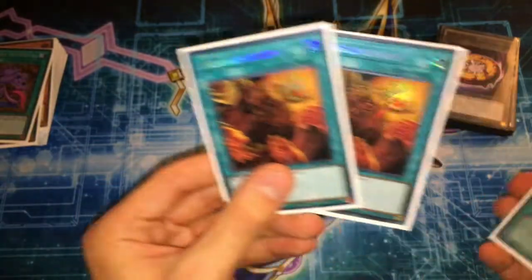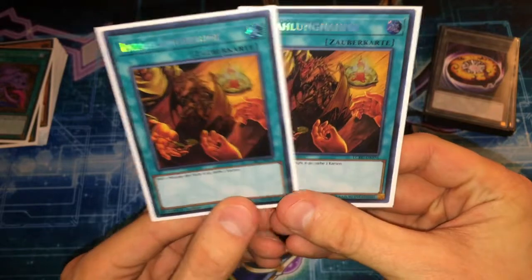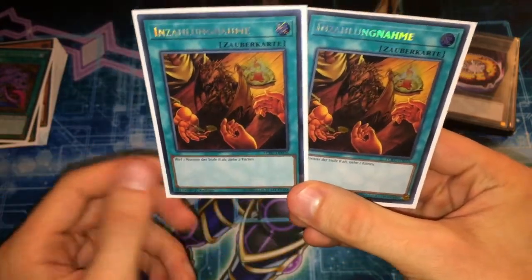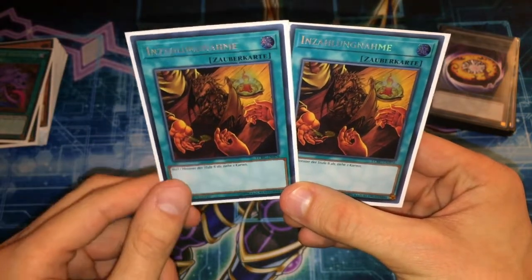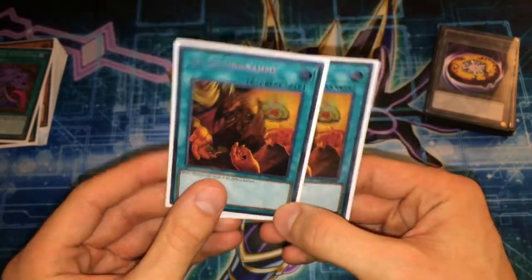Then other draw cards I'm running are the 2 Trade-in. Don't think 3 is that necessary because in the later parts of your turn you don't want to see this. You just want to resolve that once to discard like a Bigfoot, Gizmek or a Thunderbird, and that's it.